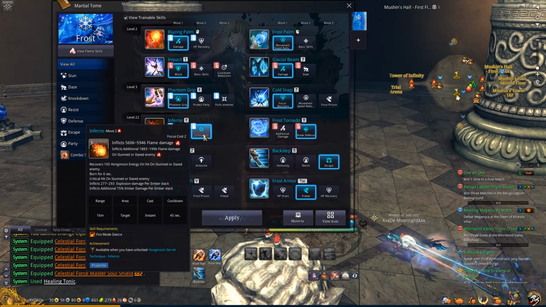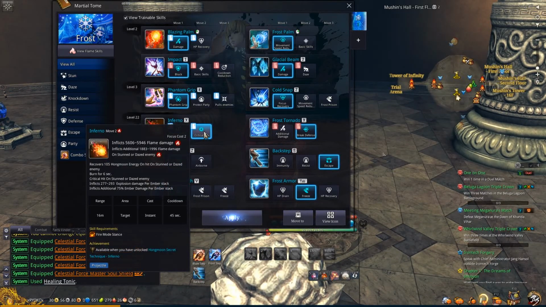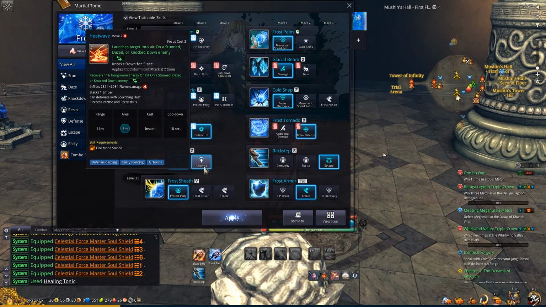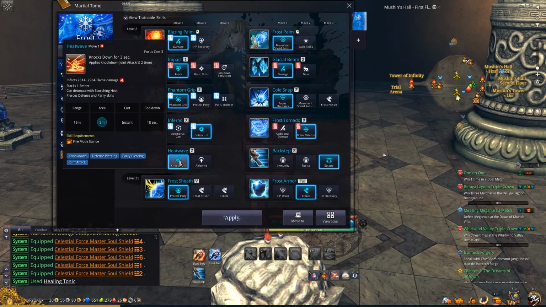But if your opponent has some kind of status effect, whether it's stun, frozen, dazed, this will do additional damage. Plus it's instant cast, so it's pretty much a nice chunk of damage off the bat without having to stay static for 2.5 seconds, which really isn't worth it. With this one, I always have it on knockdown. Airborne, I don't really mess with that, so I always have this on knockdown, even during PvP and PvE.